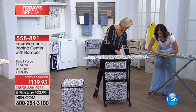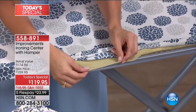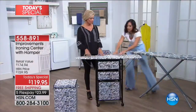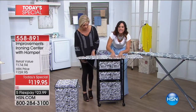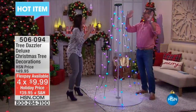Look at this — look at how thin this is. This is what we've been used to for decades and decades. Why it took so long to come up with something better, I have no idea, but improvements did it. And it's wobbly, but look at how plush this one is — you can actually push it down and see how great it is. This makes your ironing so much easier. This is that moment where you think, somebody finally got it.